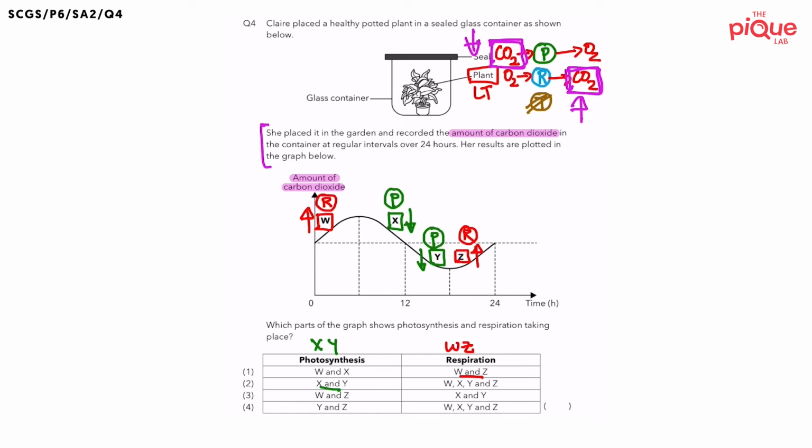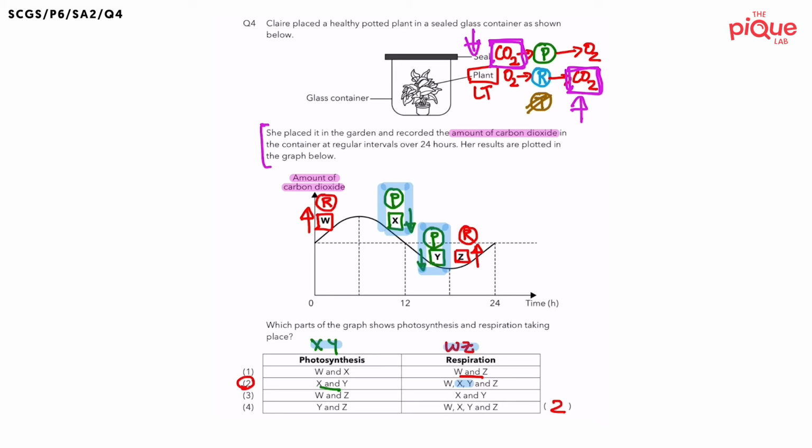Many of you might get stuck and just anyhow choose an option. And you might end up choosing option 2 because it looks like the best answer. Well, in this question, the teacher was very kind because you're not given an option that says X, Y, W, Z. So most of my students will end up choosing option 2, which is correct. However, now you need to understand why option 2 is correct when it has X and Y in it. Because when you look at X and Y, you can see that the amount of carbon dioxide is decreasing while respiration releases carbon dioxide. That causes an increase in the amount of carbon dioxide instead.